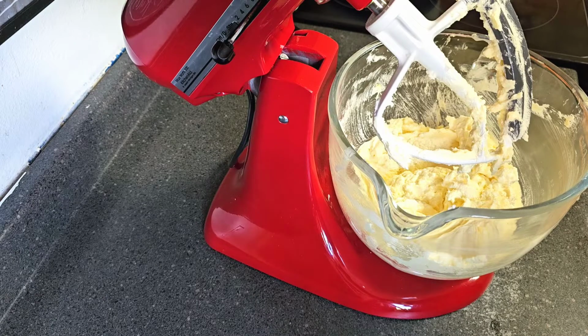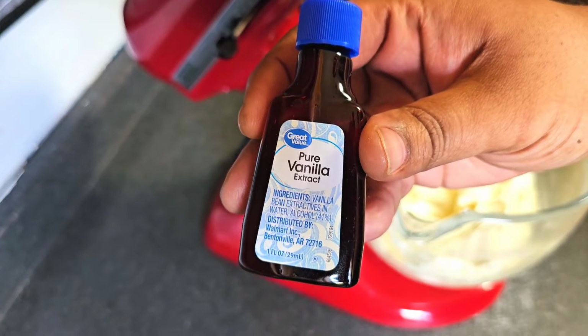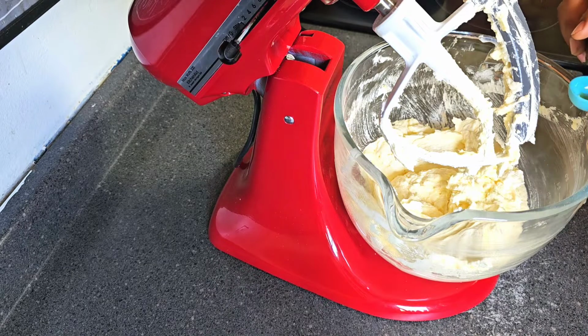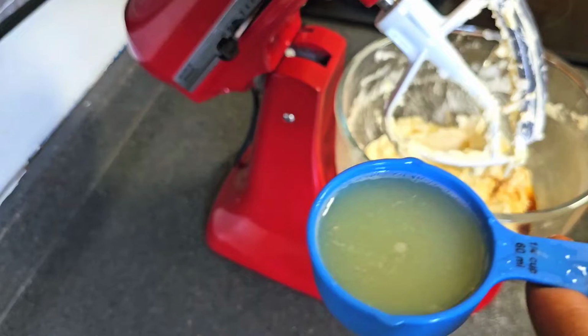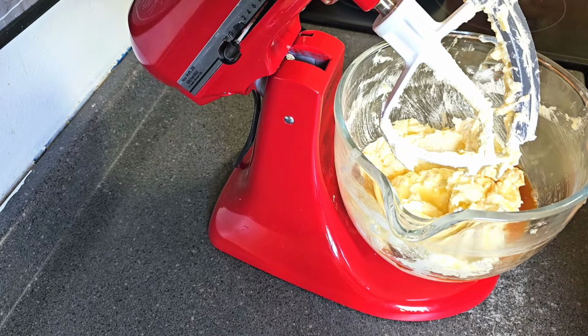We are going to go in with 1/4 cup of key lime juice. We're gonna also go in with our vanilla extract. We're gonna do a tablespoon of vanilla extract. And now our 1/4 of a cup of key lime juice. And it took 5 key limes to get a 1/4 of a cup.